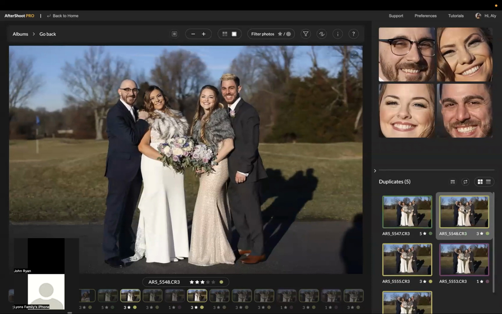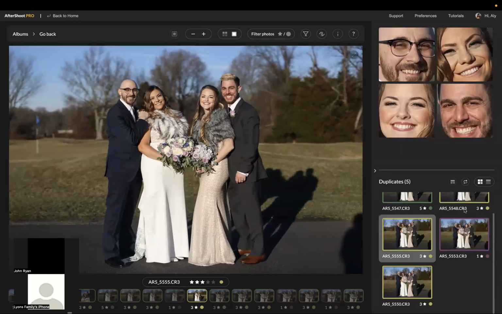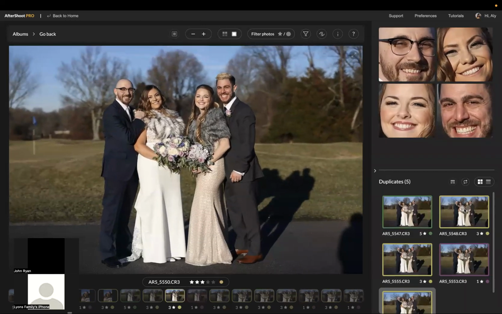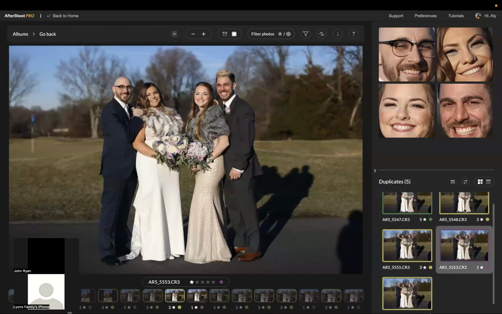To navigate that, the up and down arrow keys will navigate you through your duplicate set, and the right and left arrow keys take you from next image to next image. So you can just navigate through and swap them. That's pretty cool. That's useful. I didn't know that because I would just add them. I've just been hitting 5 and adding them to it. Yep, you can just add to it.